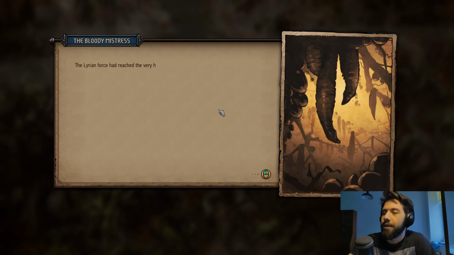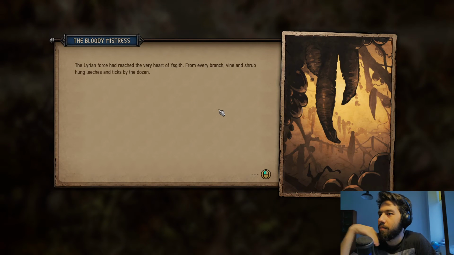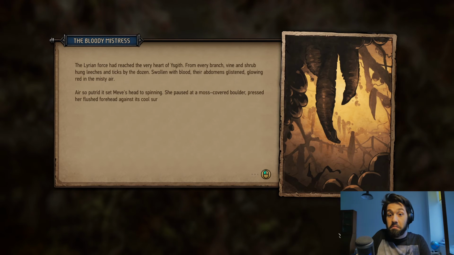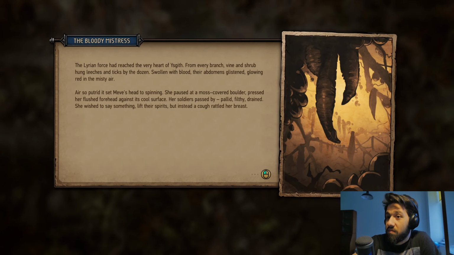The force had reached the very heart of Izgith. From every branch, vine, and shrub hung leeches and ticks by the dozen. Swollen with blood, their abdomens glistened, glowing red in the misty air. Air so putrid it set Meave's head to spinning. She paused at a moss-covered boulder, pressed her flushed forehead against its cool surface. Her soldiers passed by, pallid, filthy, drained. She wished to say something, lift their spirits. But instead a cough rattled her breast.